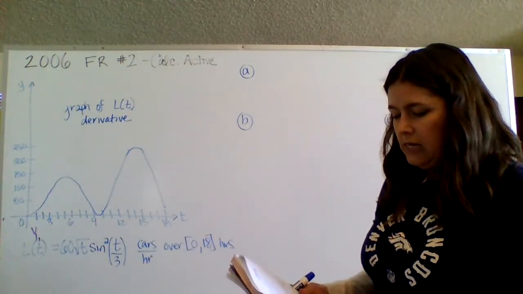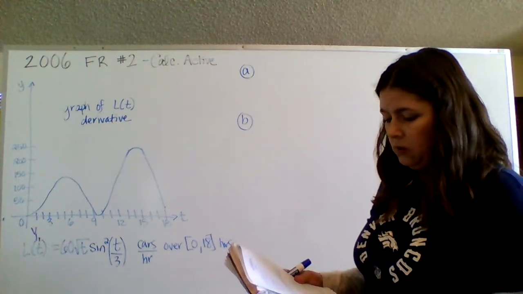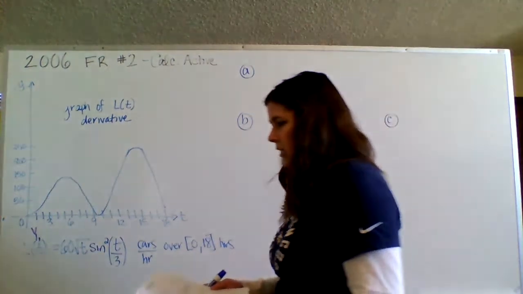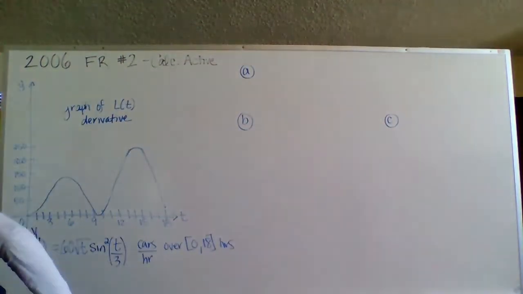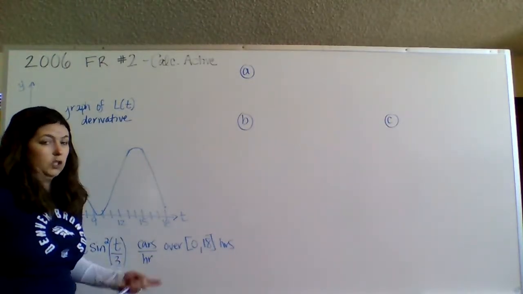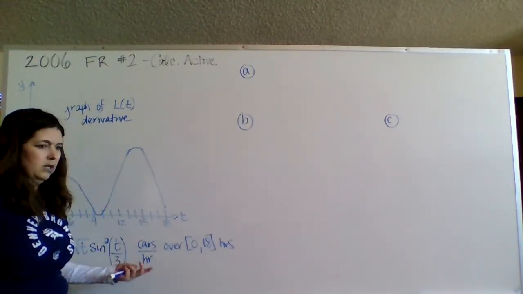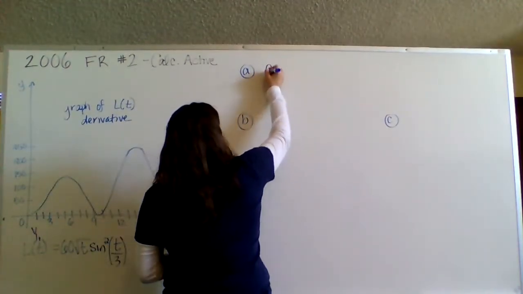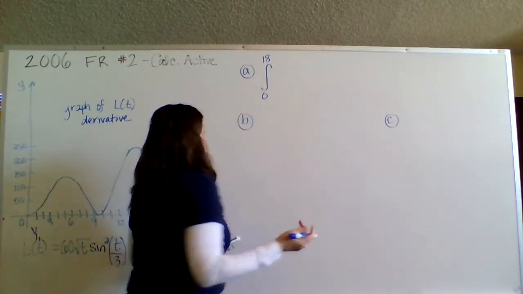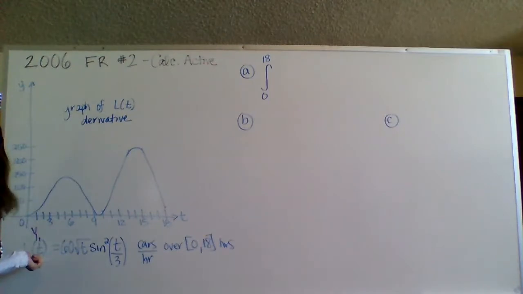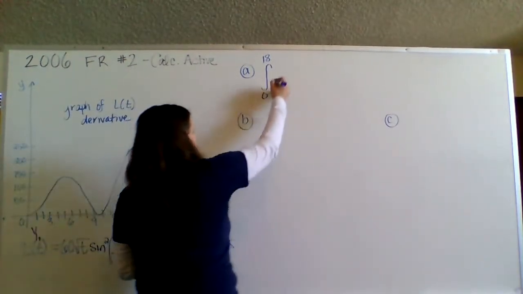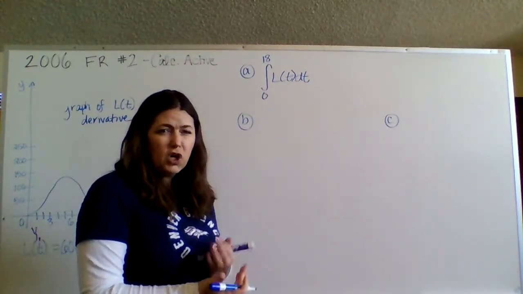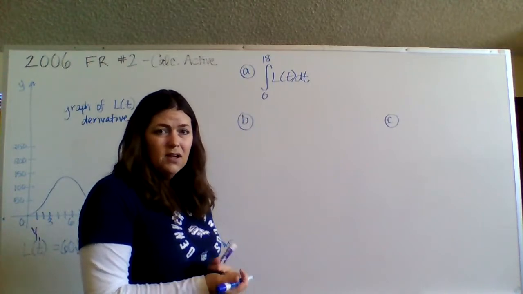Part A says to the nearest whole number, find the total number of cars turning left at the intersection over the time interval 0 to 18 hours. If I know this is the rate, cars per hour, and I want to know the cars that turn left, I want to get rid of hours. If I have a rate of change, don't I integrate to get back to the regular linear units? So we're going to set up from 0 to 18, and since they've defined this for us as L of t, you don't have to rewrite this whole thing, just write L of t that you're integrating with respect to time. If we integrate cars per hour, wouldn't we just get back to cars? That's all we got to do. We're just going to math 9 that on our calculator.